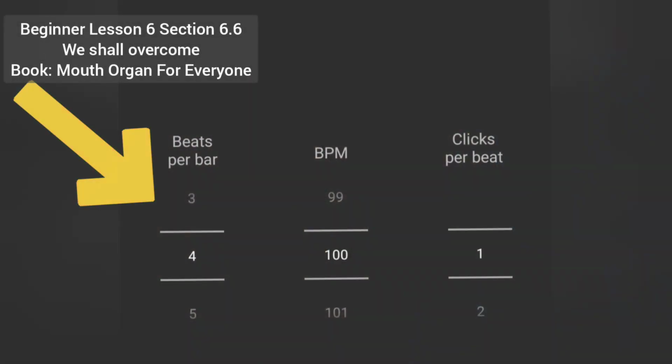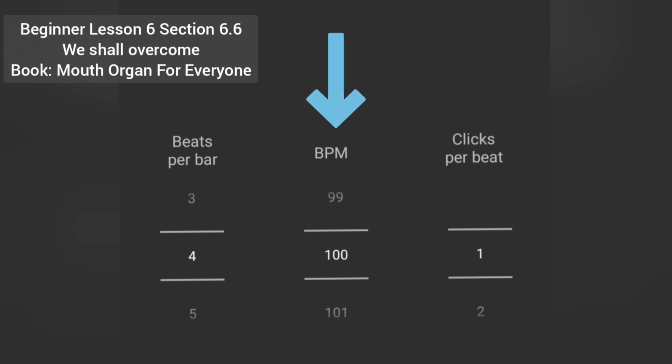The next song is We Shall Overcome. You have to set 4 beats, 100 BPM and 1 click per beat.